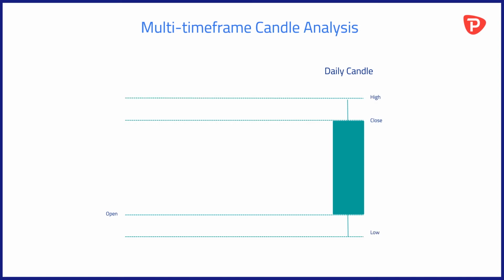But what is not apparent is the price action that caused this daily candle to form the way it did. Looking at this candle in isolation does not give any information in terms of how price moved throughout the day, and indeed if it finished strongly, or if it came off its high towards the end of the period.